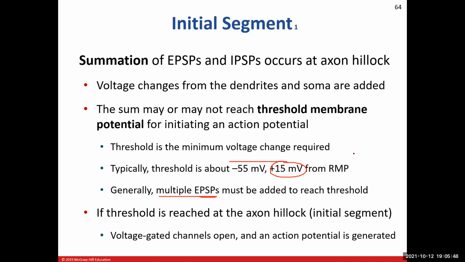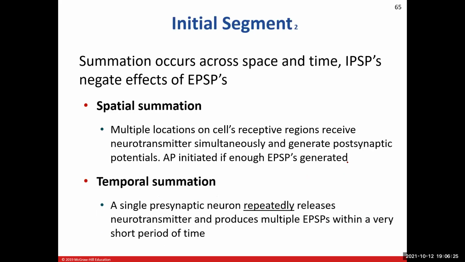So if that occurs, and that happens in the initial segment, the axon hillock, then guess what? We are going to start the generation of an action potential, and we'll open up our voltage gated channels, because we don't have any voltage gated channels in our receptive segment. In our conductive segment and in our initial segment, we have voltage gated channels. So now we'll see the opening of these voltage gated channels, and now we will have done what we've been wanting to do, and that is to create an action potential. Our very own nerve signal. We've done it, everybody. We did it.